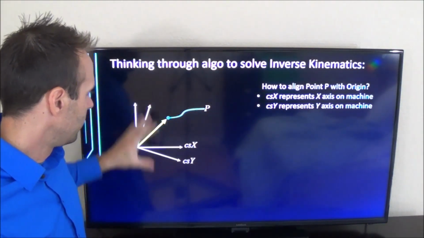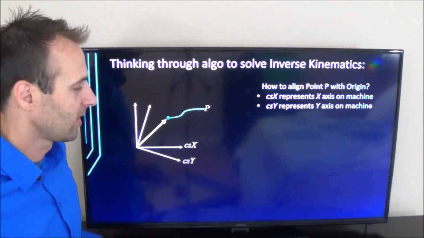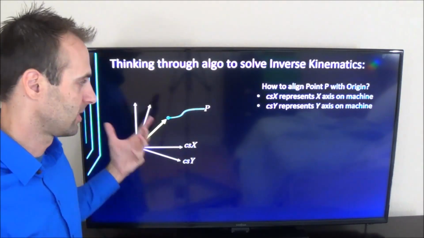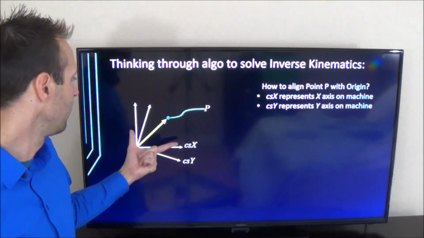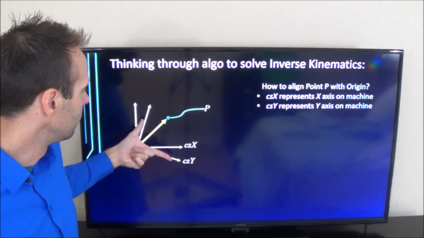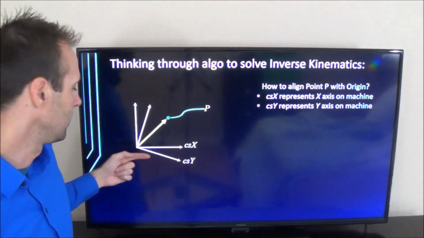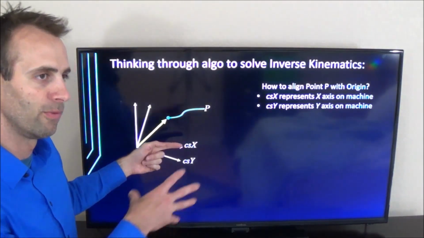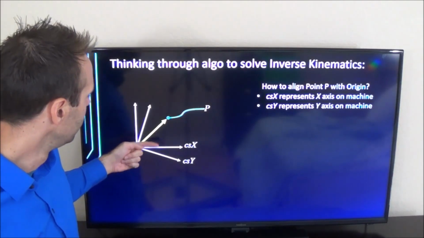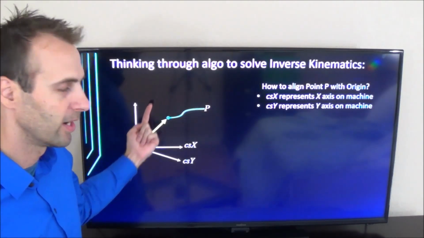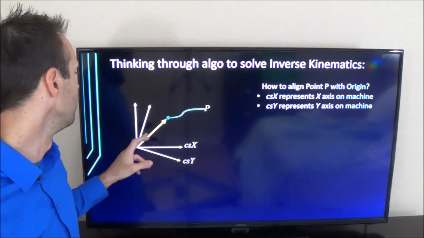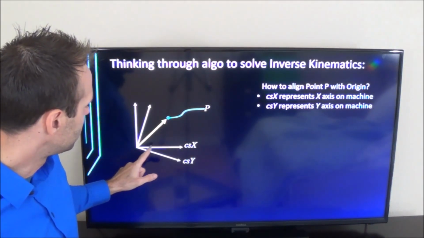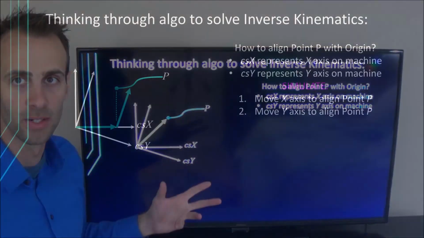So what we're looking at here is a drawing of that same 2-axis machine, but now I have a rotation error between X and Y. Okay, so my X axis represents the direction that I can move the part or the tool along the X, and then the Y axis is where my Y axis is going to move. Okay, so this angle means that if I want to get to this point, I can't just drive over and then up, it'll be wrong.